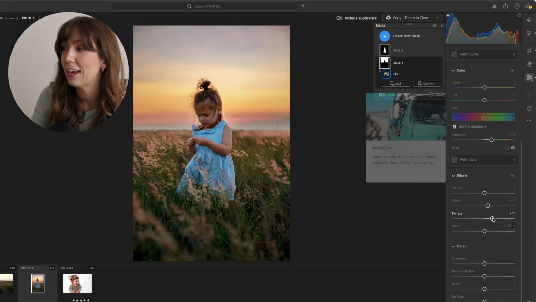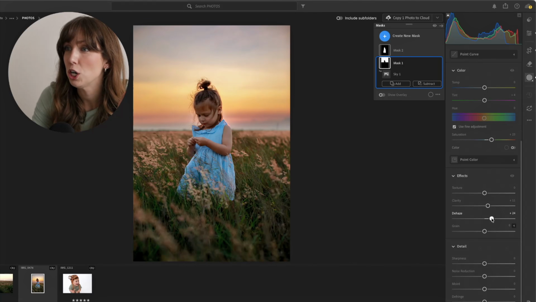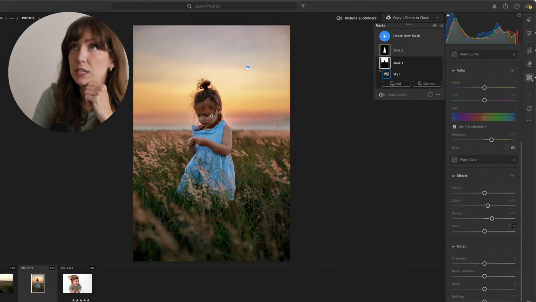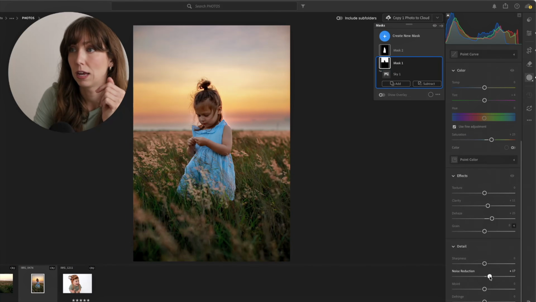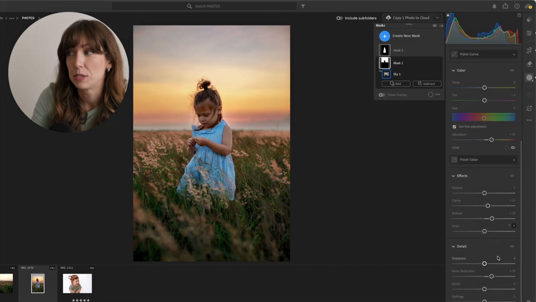And then maybe we'll dehaze a little bit more. We don't want it to look too fake, so we're not gonna do too much. If this was taken with a higher ISO, I would probably need to come down. Remember in the last video where I talked about recovering an underexposed image, we needed to add in the noise reduction. For this image, there's not much noise if we zoom in. I don't think we need to do that, but I can pull some up just to show you. I would do that if it was taken with a higher ISO.